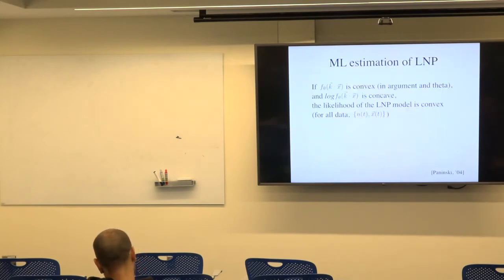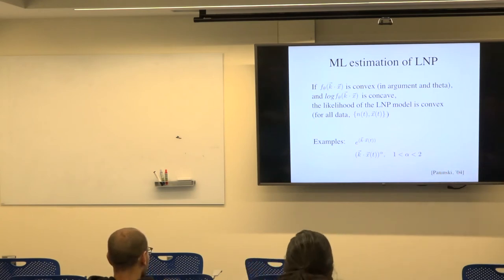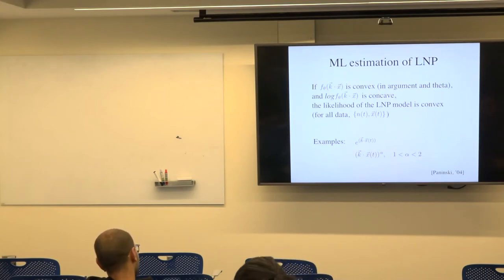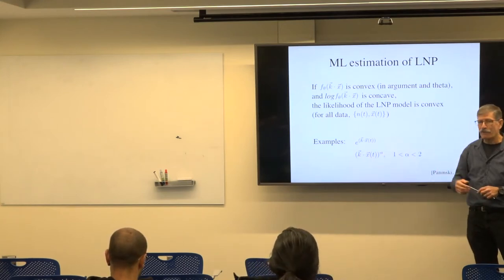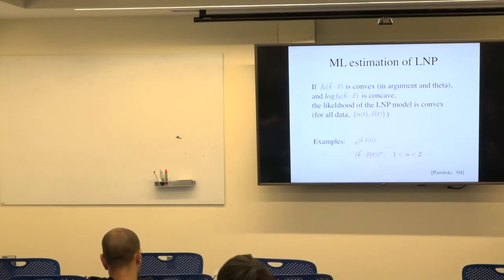And where we ended, which I recall is the last slide I had up, is that there's math behind all of this that says it's a nicely convex problem, which is to say for many of the nonlinearities that one might want to consider, for example exponential or power function, fitting this model isn't hard. The cost function is convex in the parameters, meaning you can just do gradient descent. You can fit this model to data. So that's a nice thing. It's a nice model.